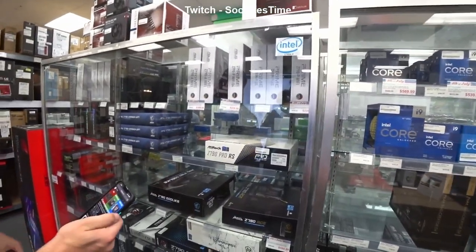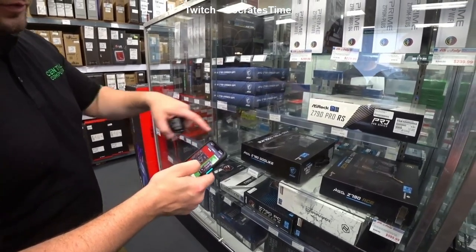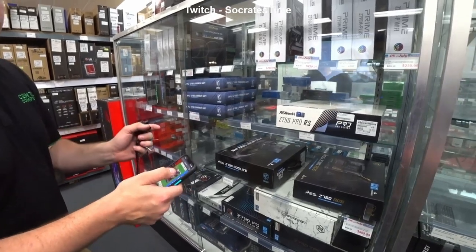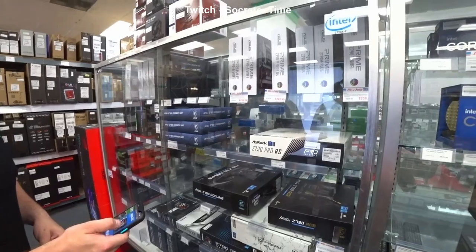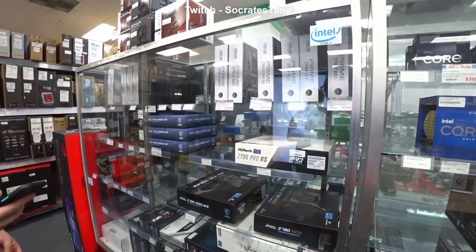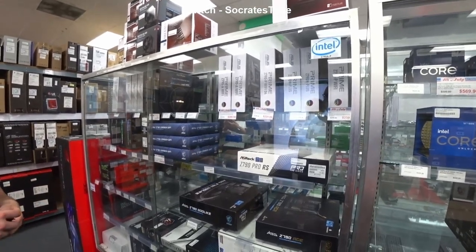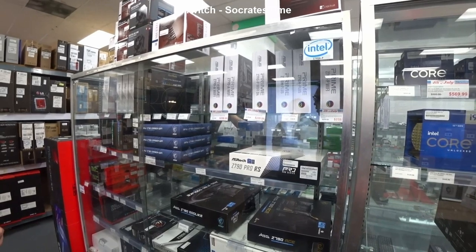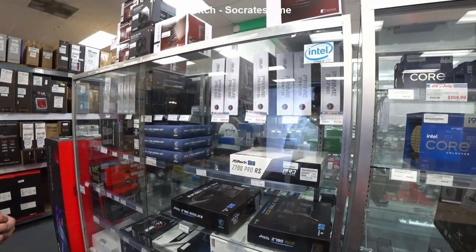Here's a nice little picture. This is turned sideways, but that's a full ATX, which is what you're seeing here, with all those slots. Then you have the micro ATX, which is everything kind of crammed together. And then you have the mini ITX, and that's probably not what you want for an i9 if you're trying to push a lot of power. Usually people will use that to make a really small build, and really advanced level builders like to do that kind of stuff, but I wouldn't suggest it if you're just trying to have something that's low maintenance and easy to put together. Right.